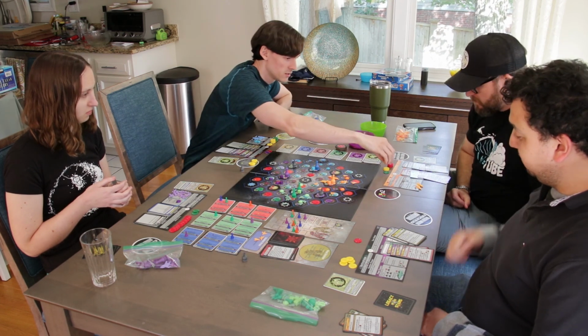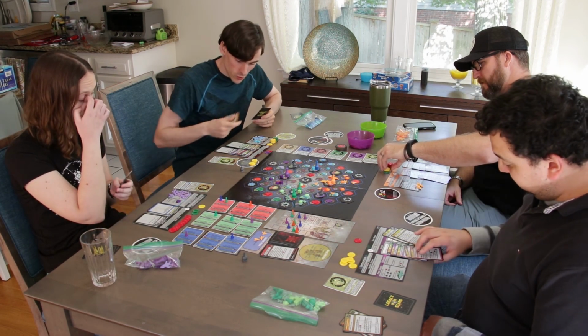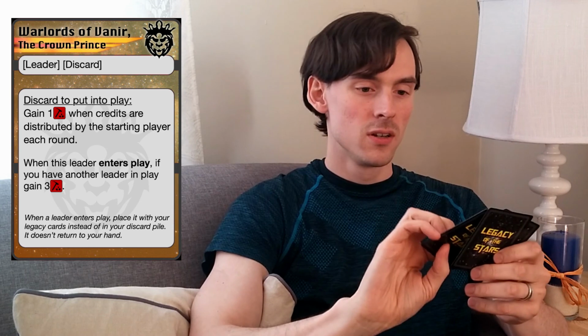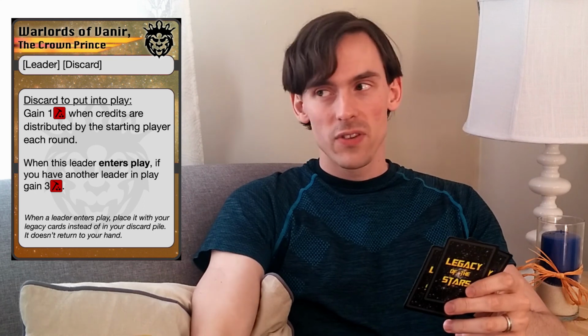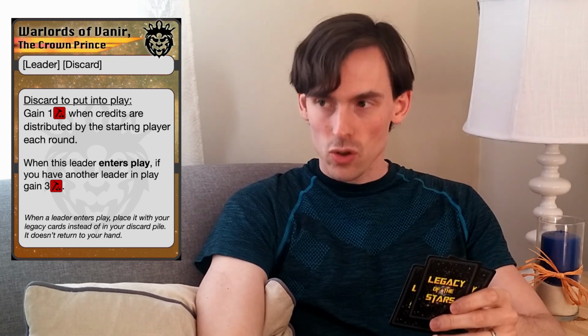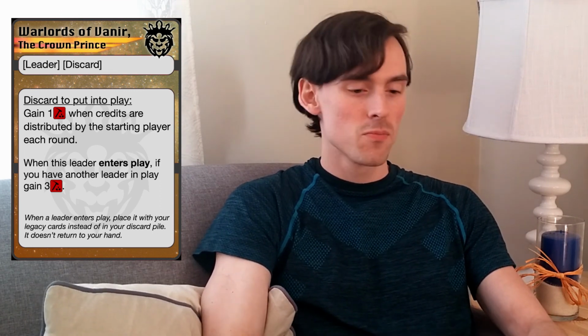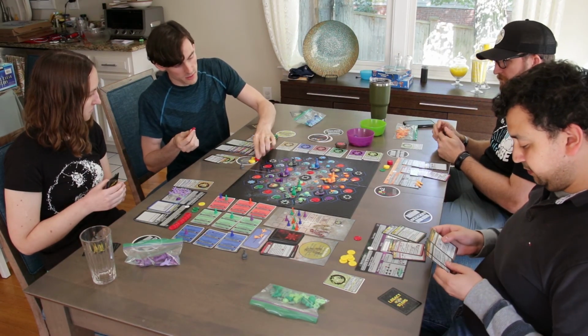Starting player, Space Santa Claus, giving out the credits, and I'm going to immediately discard my new leader into play. So for my first leader, this is a really hard decision, but I finally picked the Crown Prince. I gain an extra credit when credits are distributed by the starting player every turn. I feel like I've just been struggling to have quite enough economy in this game. I want that extra resource punch every turn, and I can do more fancy stuff later on. The Crown Prince. So I'll just augment my little piles that I make ahead of time.